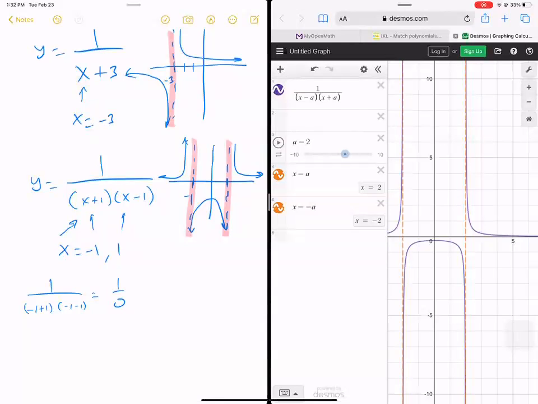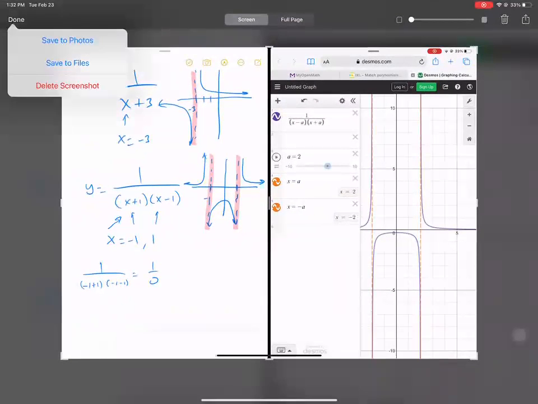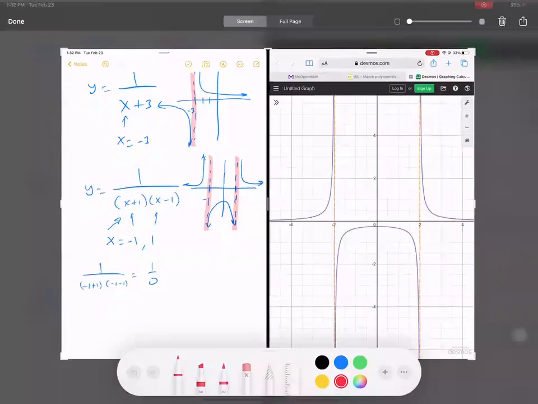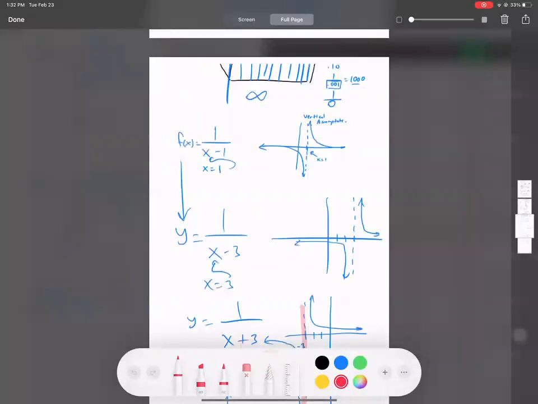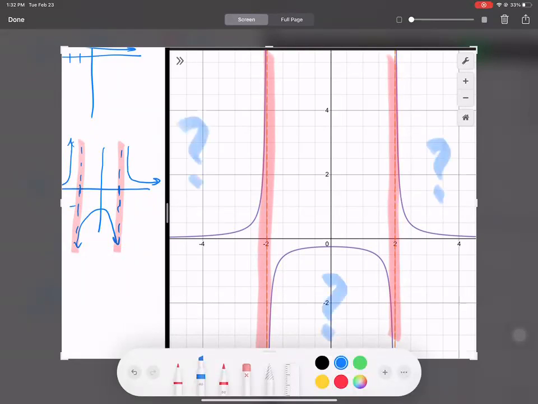Now the rest of the graph here, how do I know? Let me go ahead and do one more thing. I want to show you guys something here. How do I know? See, those are my vertical asymptotes. Now, how do I know what happens here, here, and here? Okay. Also, what happens here, right? That's what we call a horizontal asymptote. How will we find that out? That will all be discussed the next time I see you. All we're doing today, the main takeaway is this. What are my vertical asymptotes?